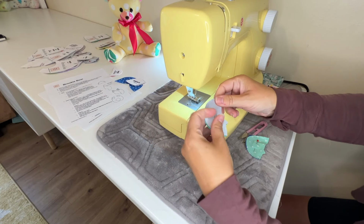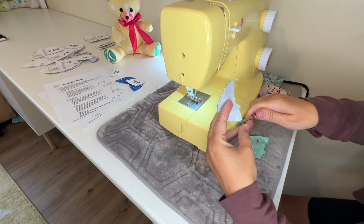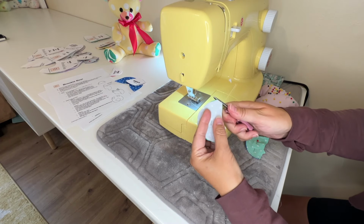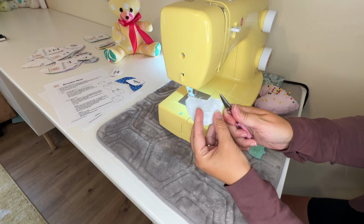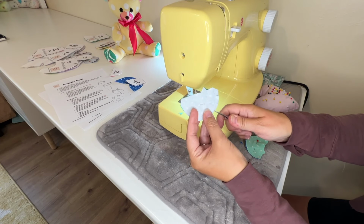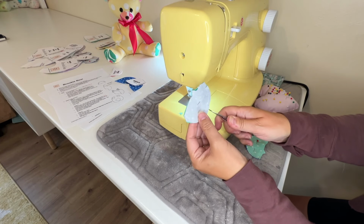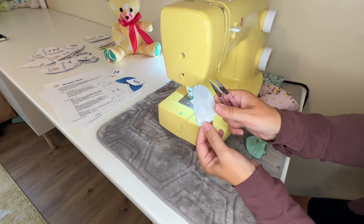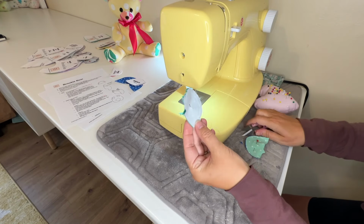I like to take my scissors and cut these little corner pieces off. I think they call them the little dog ears. It just helps it lay flatter when I'm attaching the ears. I also am going to cut tiny little snips all around this curve because when we turn it right side out, that's going to help it lay a little bit smoother, look cleaner, and give a better finish.